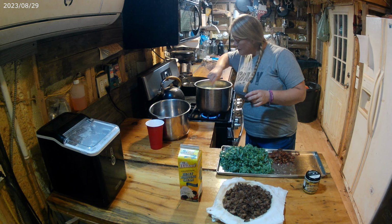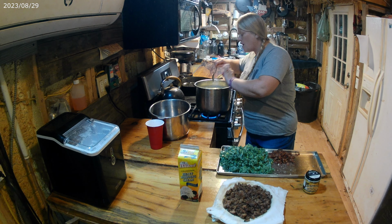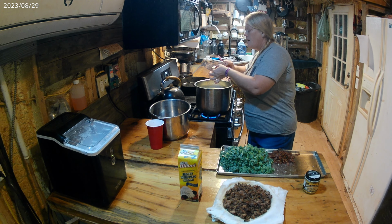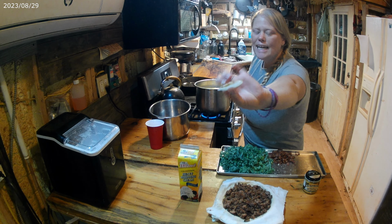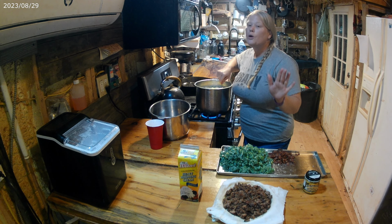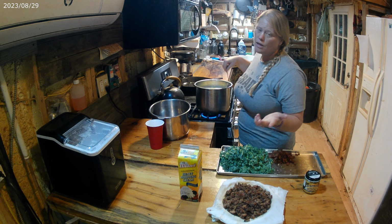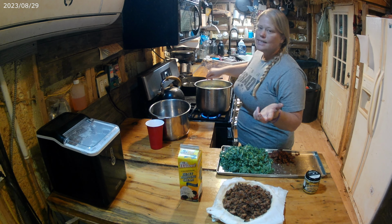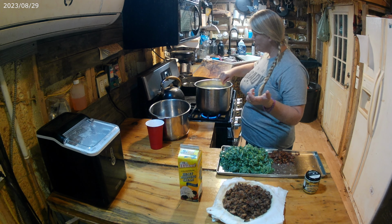One thing I forgot to mention is that you can cut your potatoes however you want, but I prefer to cut them in a really thin slice because they cook that much faster. And don't worry, you can leave the skins on. If you prefer to peel them first, you can do that also. But the skins are often where all the goodness is, so we leave the skins on.